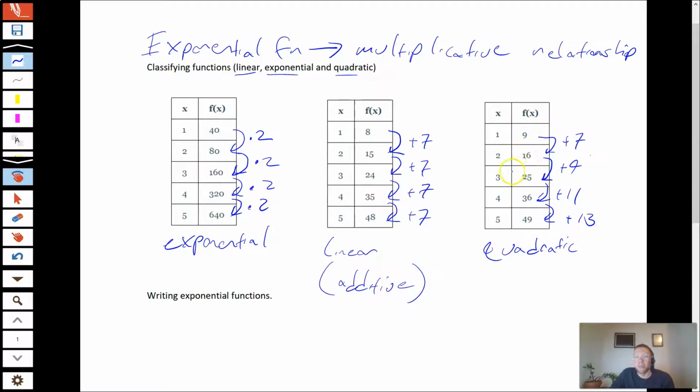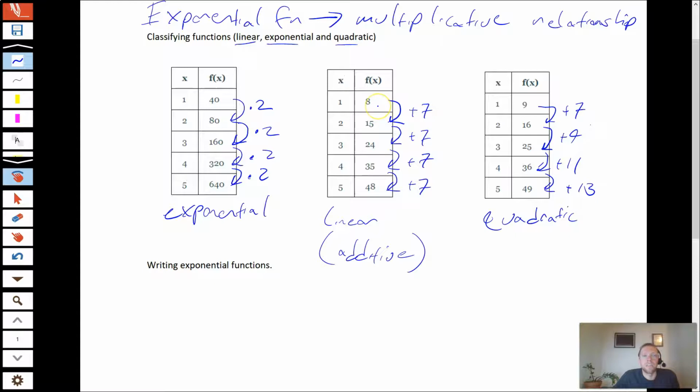And that's a phenomenon we're going to study more next year in calculus. So if you found that interesting, it's probably something you did not know about quadratic equations. We'll study more on that next year. Okay, so your first mission is just to classify these. The other option is not a function, so be on the lookout for that as well. Remember, not a function means if an x shows up more than once with a different y, that's going to be not a function. Okay, we're going to move on now to the meat of the lesson here. So now's a good time to pause and just make sure you can articulate the difference between these three things.